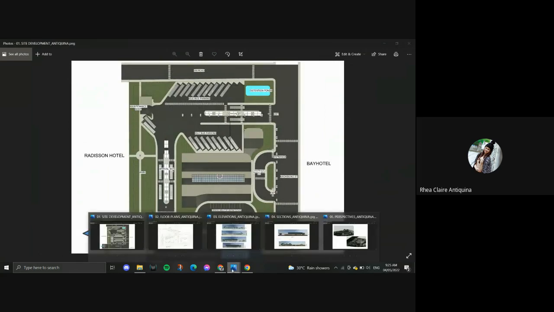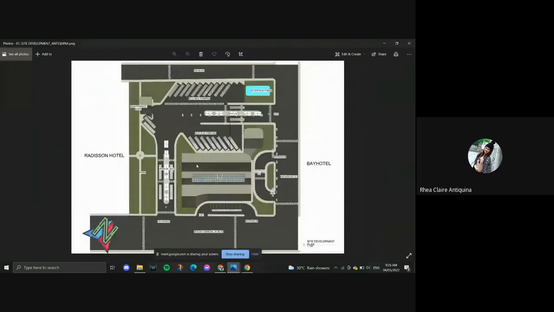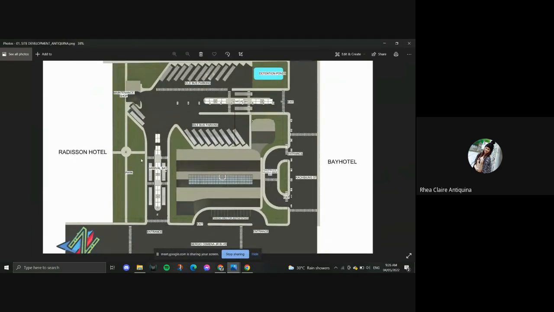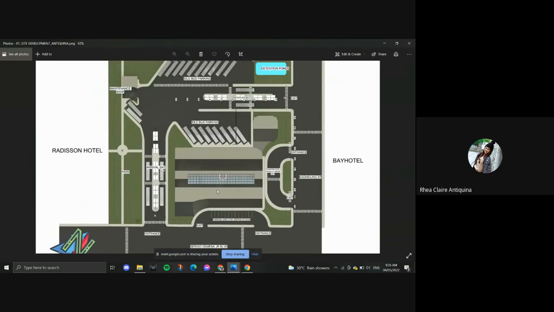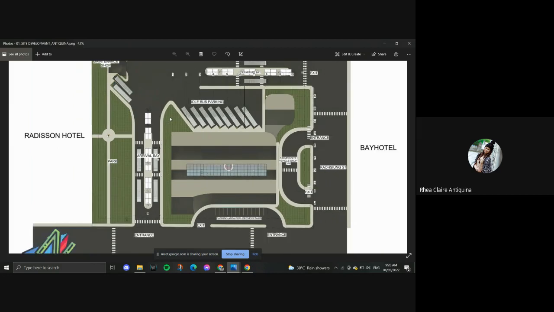So this is my site development, sir. Here is my Arabel Bay, and there is also access here for the main building, for passengers who arrive at the bus terminal, maybe with information or something.